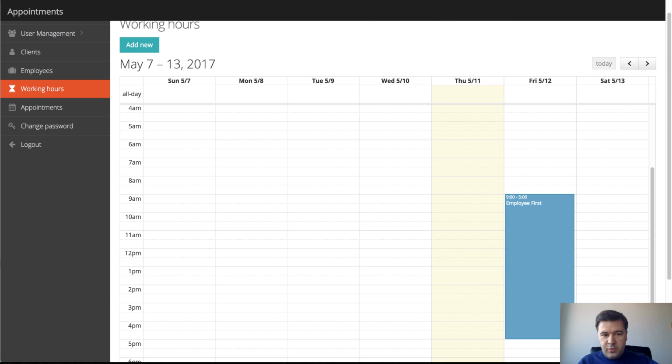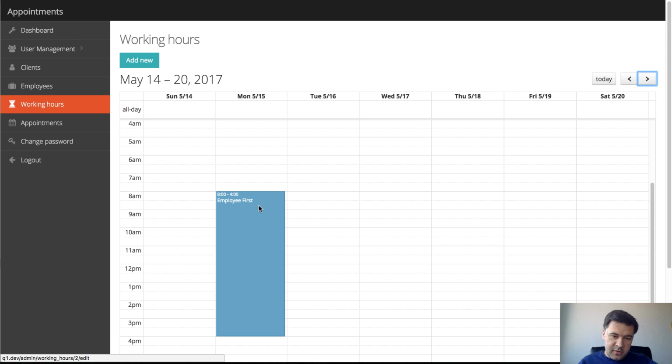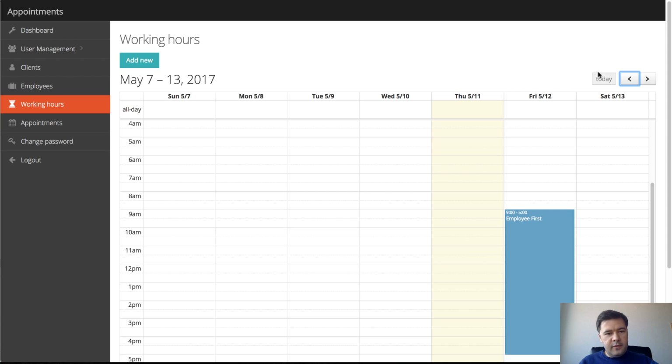So yes, here we have a ready calendar for a week. So we have employee first working from 9 to 5 on Friday, and if we move to next week, it will be another day. So here's basically everything we need for a full calendar for employees' week.